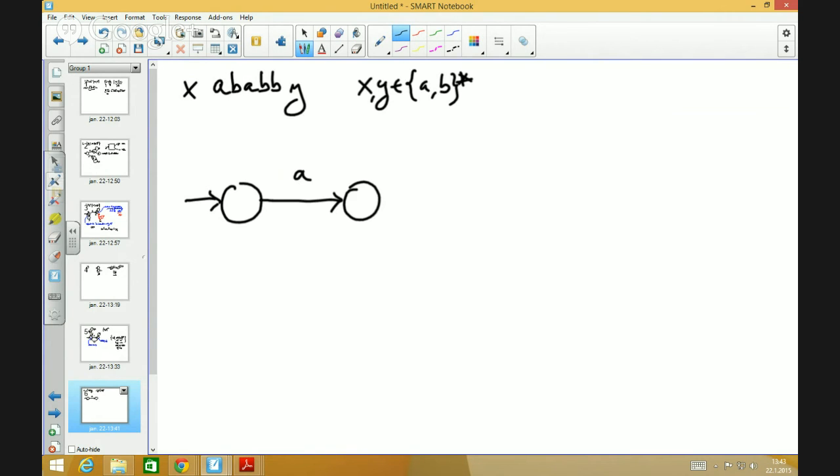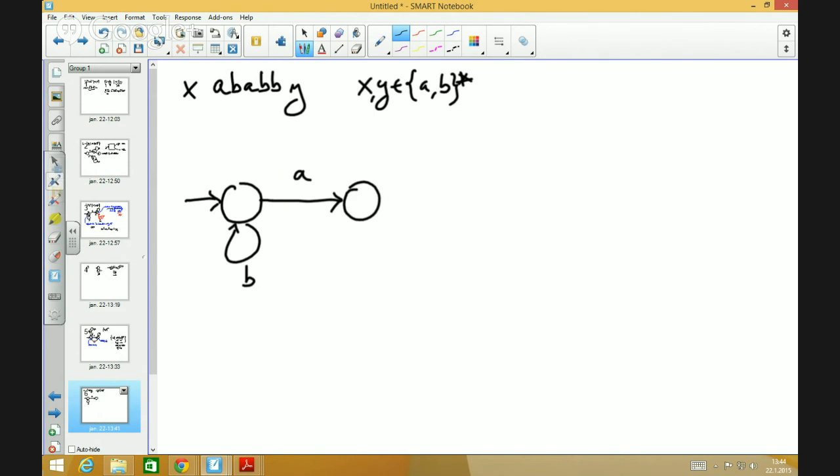Okay, so let's continue. Then we see what happens when you see a B. Okay, if you see a B instead, what do you do? You can loop, because it means I'm still waiting for the possible beginning of the pattern I want to check for. So now I'm in this state. If I see an A, where do I go? Okay, there are two possible suggestions here. One of them is loop, the other one is go back. I would say we loop.